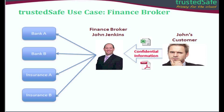In order to find the right offer for his customers, he needs to have sensitive information from them with details about their financial status or future plans for their businesses. Today, more and more of this information is provided in digital format. This puts John in front of a challenge. He now also has to worry on how to keep the data of his customers secure, since he only has them on the PC that resides on his desk.